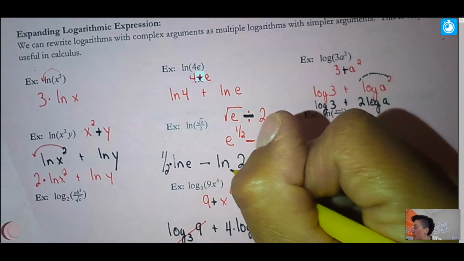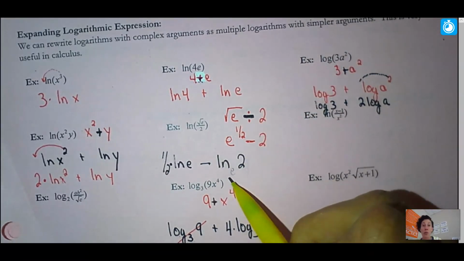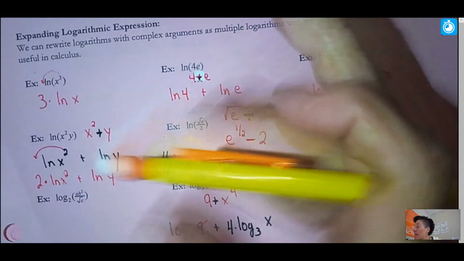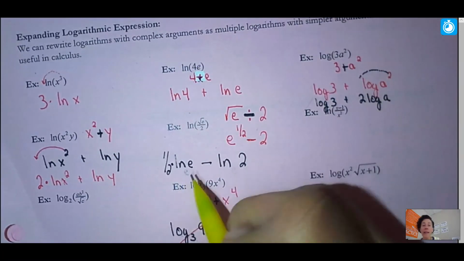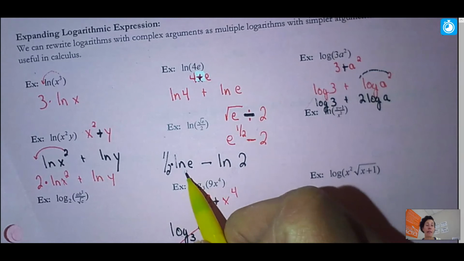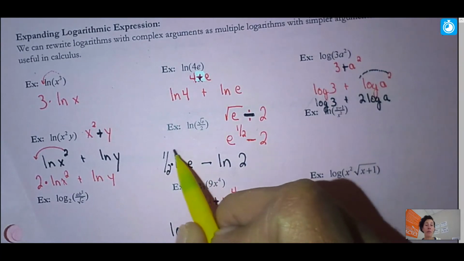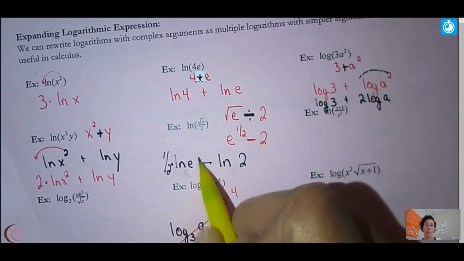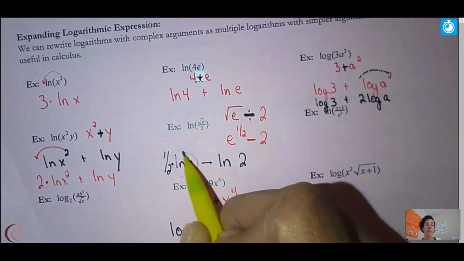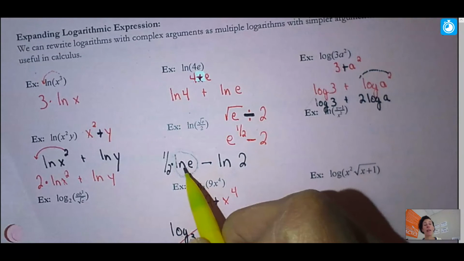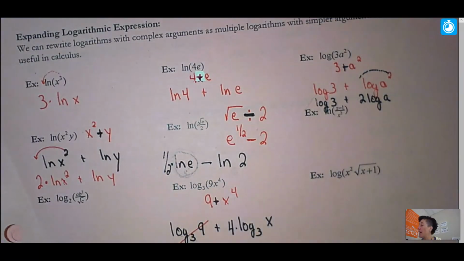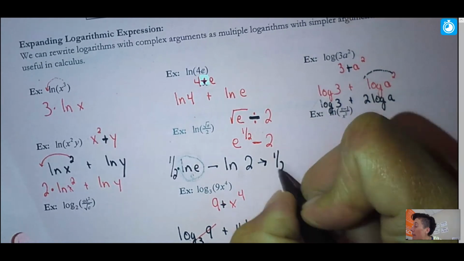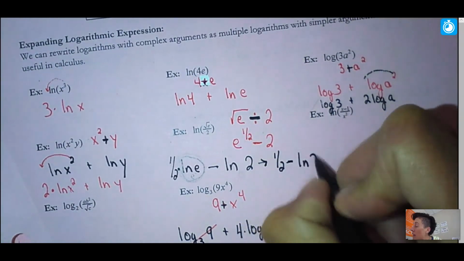I would be asking myself, do I know 2.7 to the what power gives me 2? I don't. But in this one, there's that base of e, and I would be asking myself, e to the what power makes e? So this term right here is worth 1, because e to the first power is right back to itself, e. So this is worth 1, and then I could take 1 times a half and get a simpler answer of 1/2 minus natural log 2.